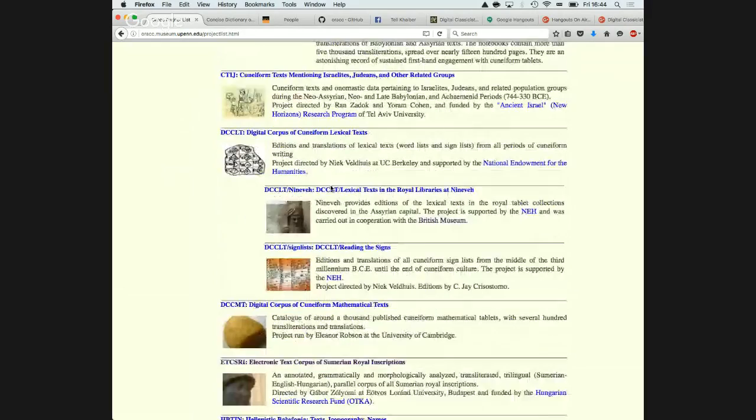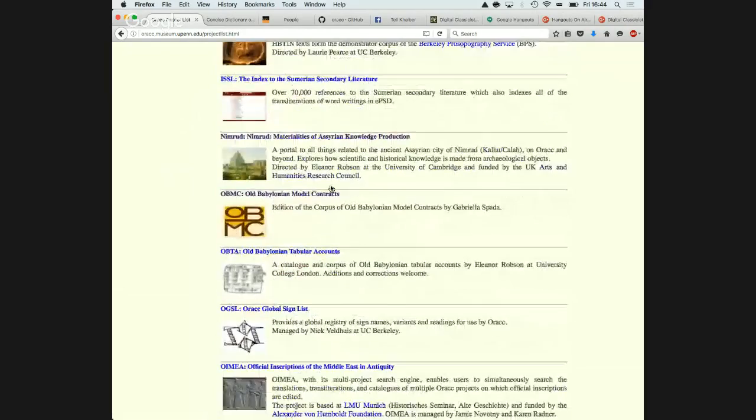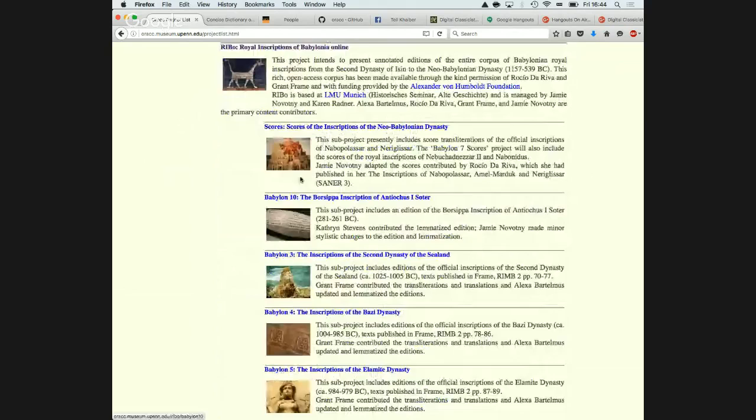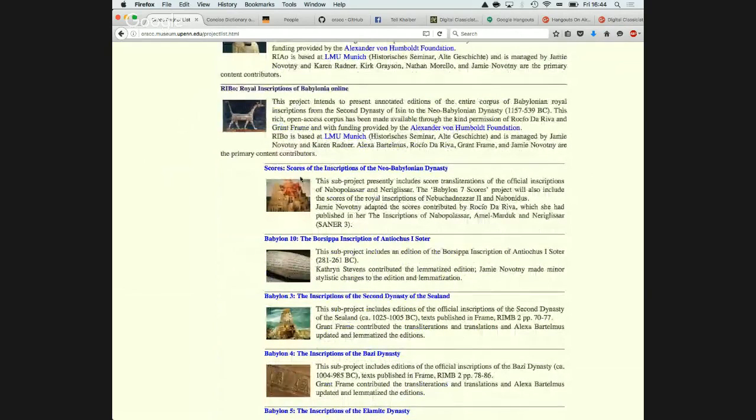Then the big projects are down here under the R and S: Royal Inscriptions of Assyria, Royal Inscriptions of Babylonia. Some of them like to list their sub-projects. So the team that runs Auric, including me, can't have a big strategic overview of what Auric should contain, except that eventually Auric should contain everything, and we are encouraging people to do it. But Auric itself has no funding, so what we do is facilitate projects to get funding and provide them support to do that.